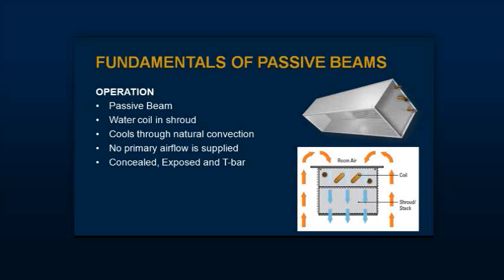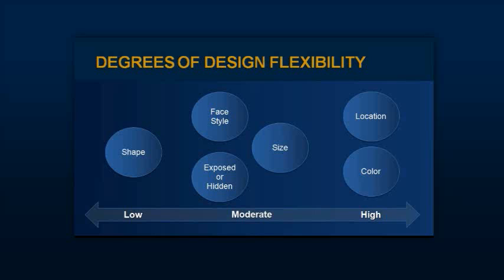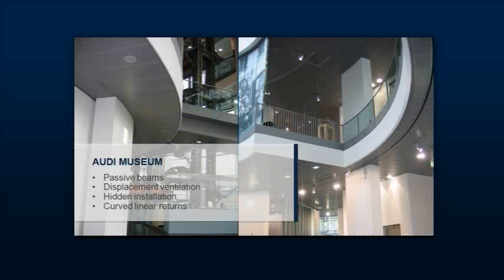On passive beams, a passive beam is very similar to the active in that it uses a water coil for the heat transfer of sensible cooling or heating inside the space. But it doesn't incorporate any primary air to do any room air movement. What it does instead is rely on gravity to do this movement for you. So in terms of energy density, a passive beam is roughly a fifth, in that ballpark, of the capacity per lineal foot of beam that an active beam has. But it's very, very, very quiet.